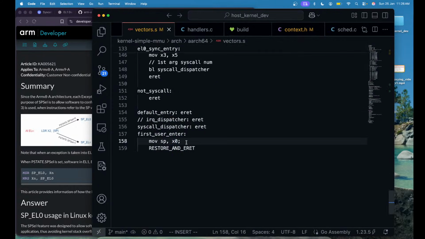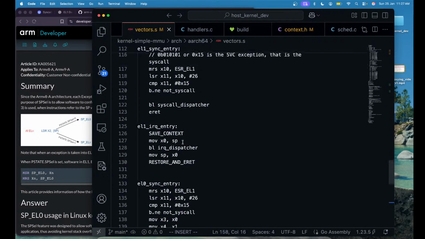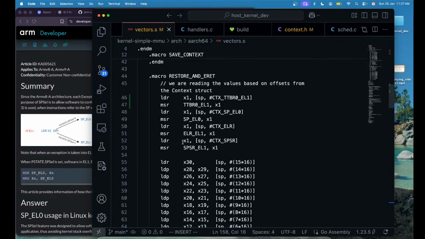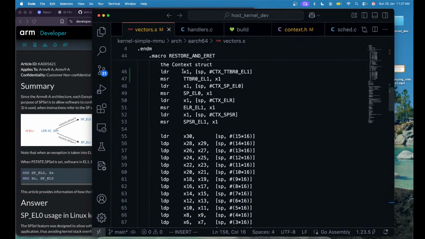So I move x0 into SB, so that is a valid location that can be used, so that's fine. And then I use that to calculate all these values.